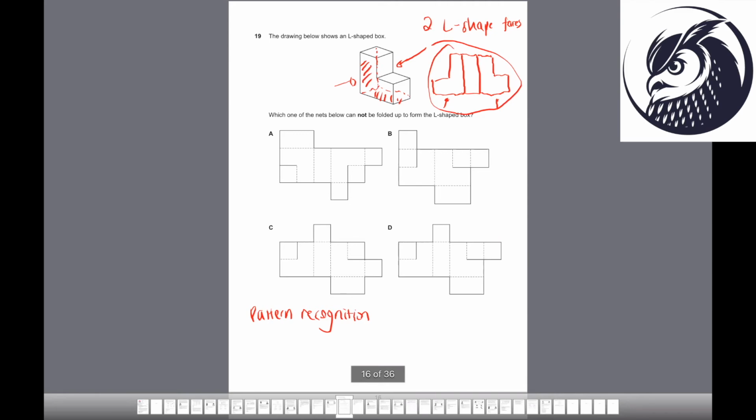And you can see this pattern in all the options. A, you can see it over here, right? And I might just draw the outline for you. You can see that there are two L shapes joined together by a rectangle in the middle. Same here. And same in option B. But what happens when we look through option B? We notice that there are two L shapes that are not joined together by any rectangle. And therefore, it would be quite impossible to make the L-shaped box that we see above. And that, my friends, is the quickest way of doing this question, by recognizing that pattern.